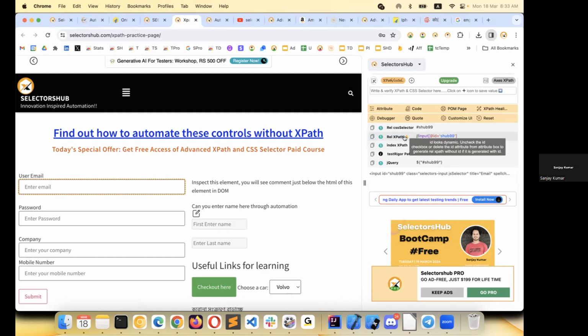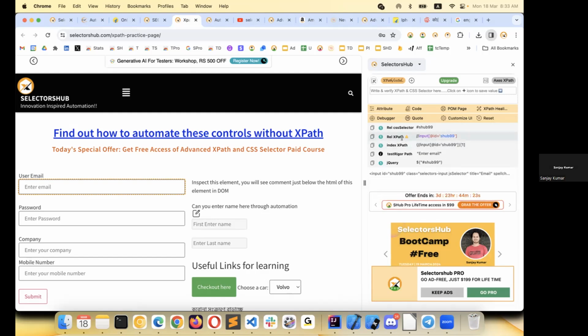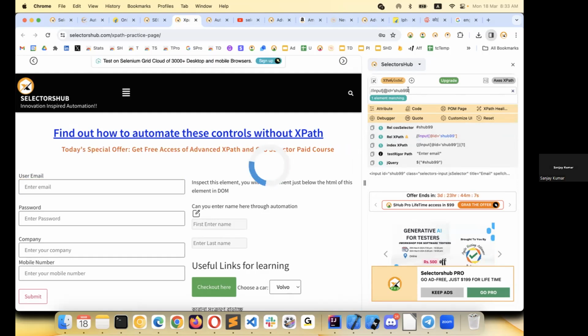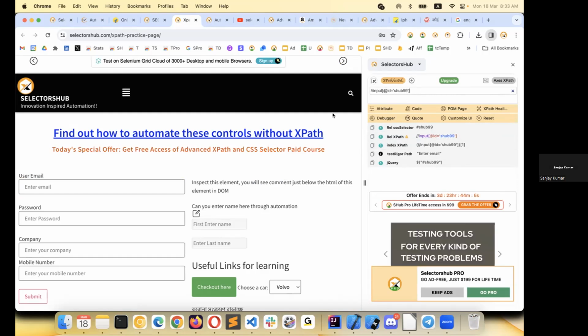So whenever it shows this kind of alert icon, that means this XPath could be dynamic, which might change. So in this case, you have to look into this. Now, if I edit this XPath, you see that it is right now showing one matching node. But if we refresh the page, this XPath might get changed. Now hit enter.